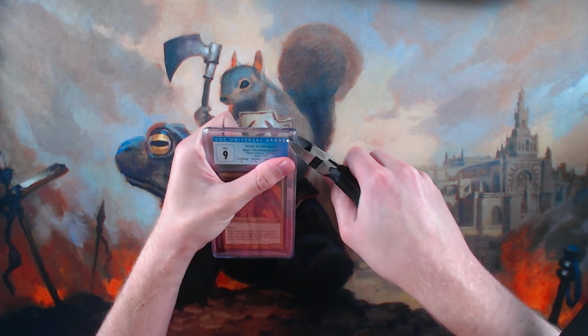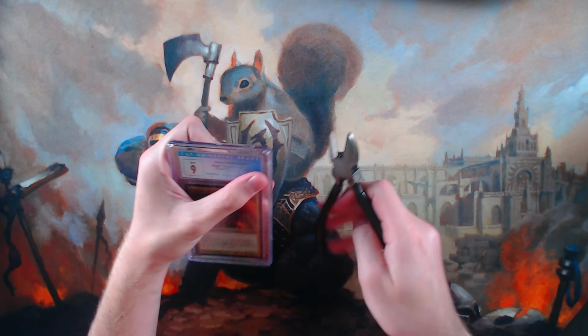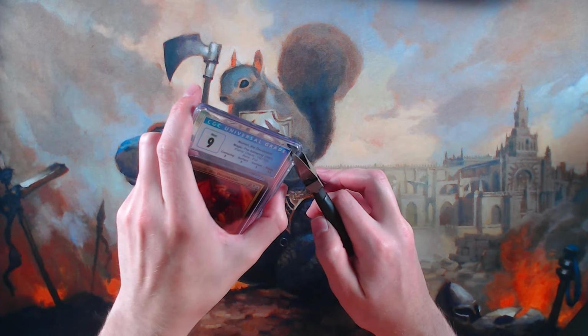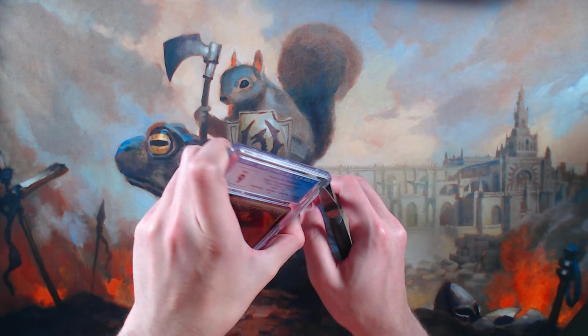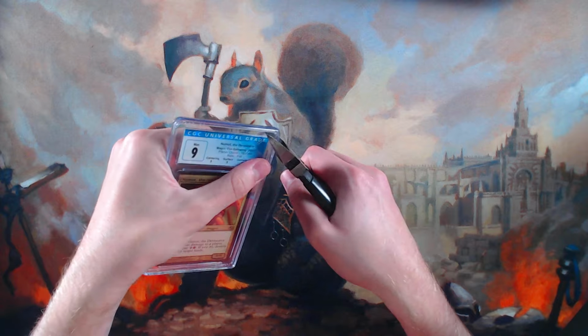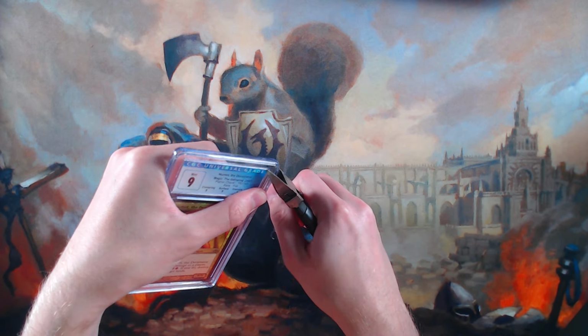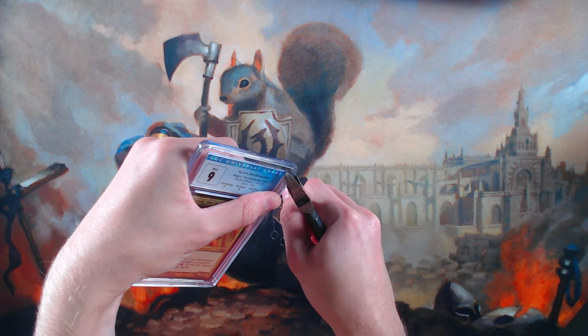My goodness, this case. No going back now. This case is much more durable than the last one. Holy cow, CGC, I'll tell you, you are using some better plastic. I'm going to hold down here, so if it does fracture, the card will be safe. And make sure this time I'm going to look away, because it might go flying.